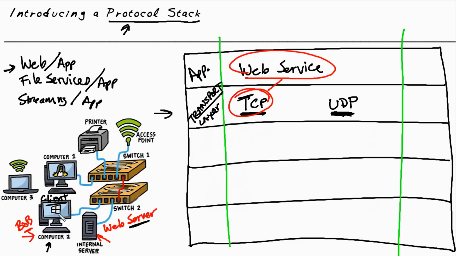So in addition to Bob's computer identifying the service that he wants and also including the transport protocol that's going to be used based on that service, Bob's computer also needs to include the address of the server. I'm going to call that right here IP address. An IP address is very similar to an address of a place where you live. There are two major parts: the house number, which identifies an individual house on a street, and the street name. IP addresses are very similar to that.